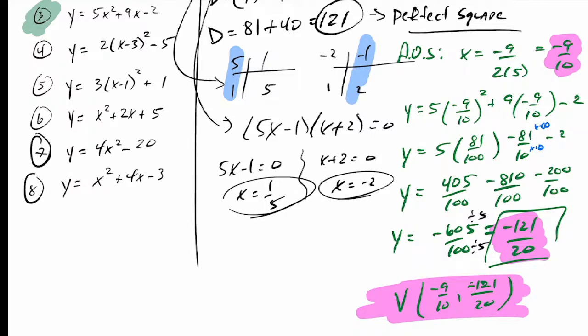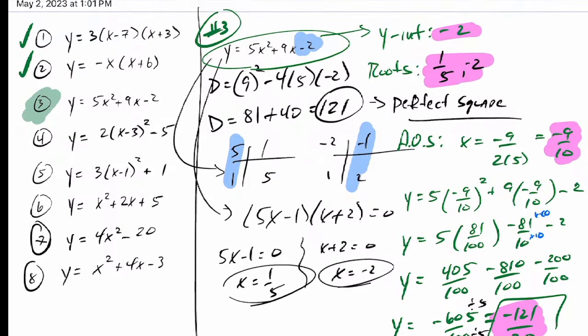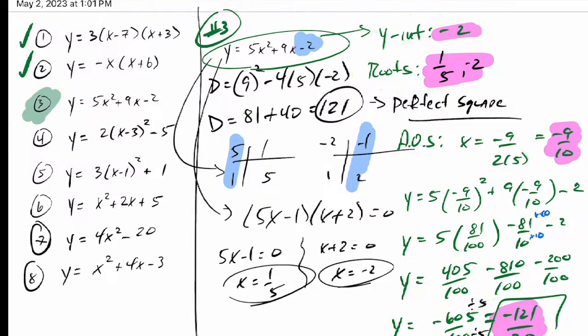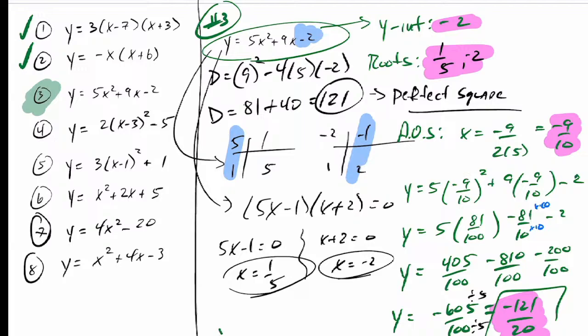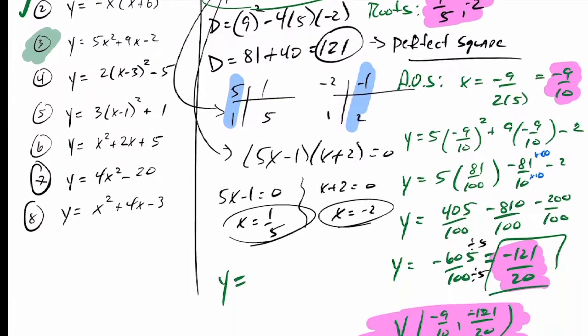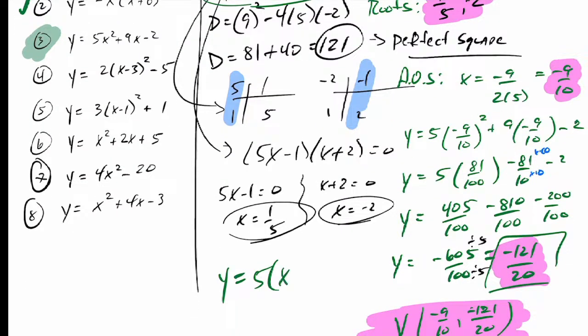Okay, so I've got my axis, I got my y-intercept, my roots, axis of symmetry, the y-coordinate, my vertex. I can put this all together and be done with this. So if I put this all together, the a value is my leading coefficient, so that's going to be 5. So this is going to be 5 times x minus my h value, which is right there, all the way over here. It's my h value, so it'll be x minus negative 9 over 10, so plus 9 over 10 squared, and then there's my k value. So that's vertex form.